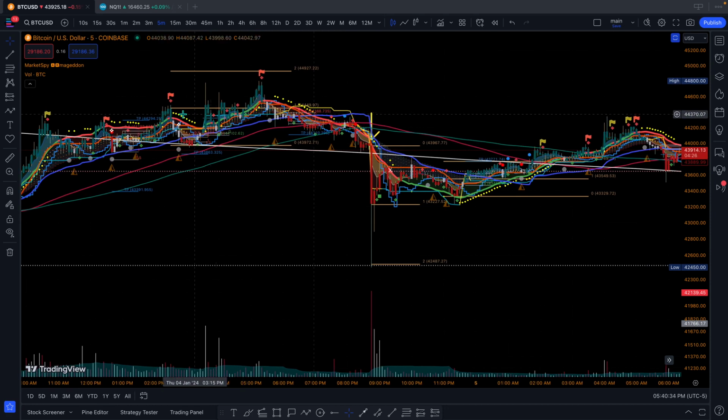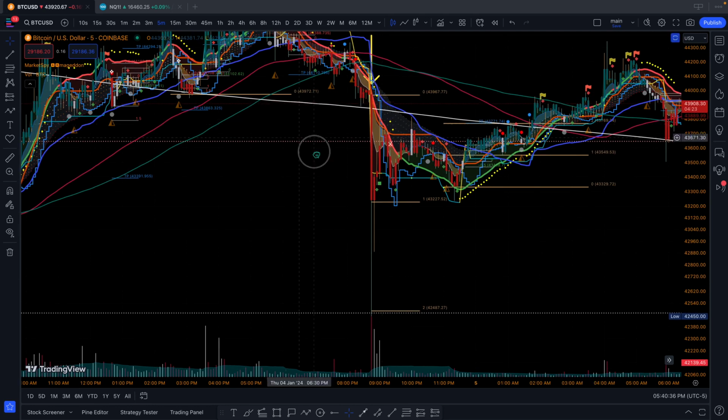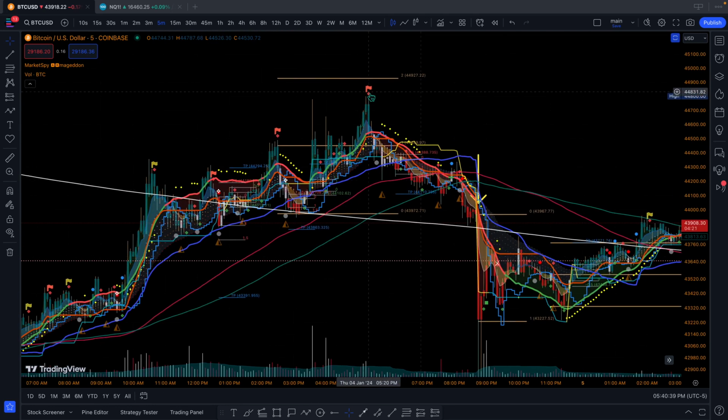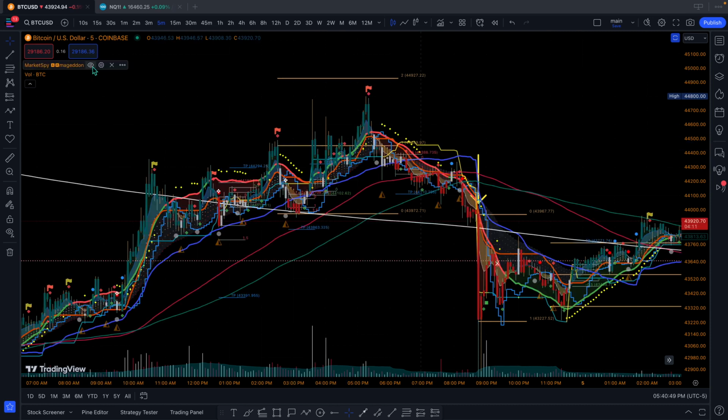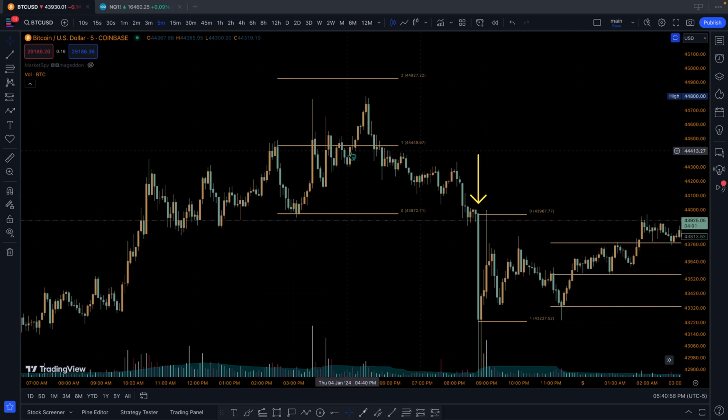And then look at that. So you have your normal TA, you have what you're looking for, and then look at this. You're already thinking, oh, our measured move isn't holding. There's not real strength here. This could be weak. Then you turn on your indicators and you're getting red flags after multiple flags. You see the confluence in this? And so even if you don't want to take the long or an immediate short, you know this is where you're looking to get short based off the weak strength.